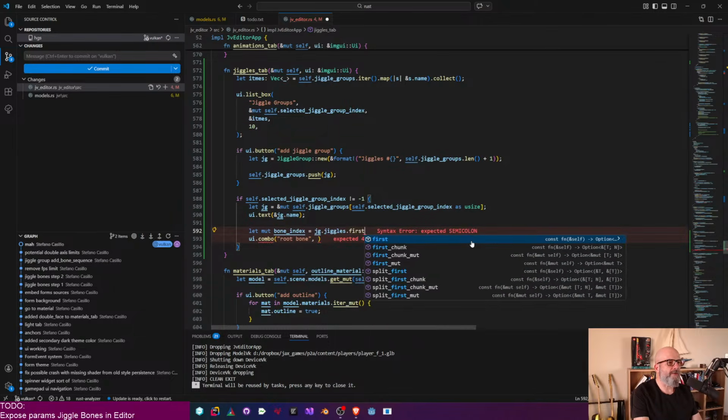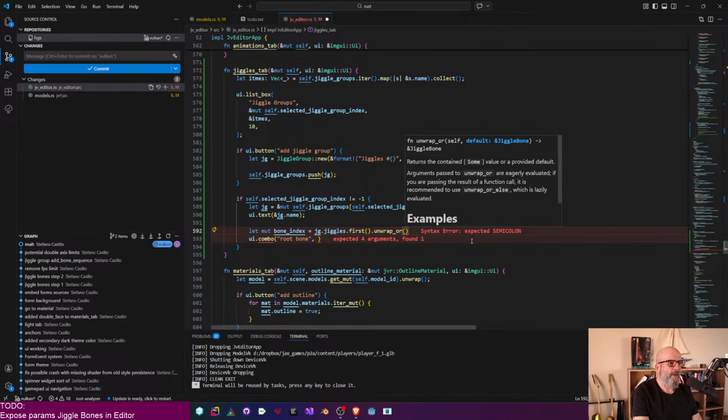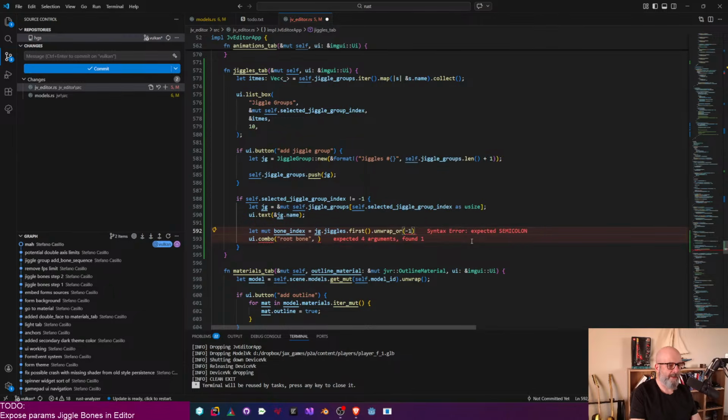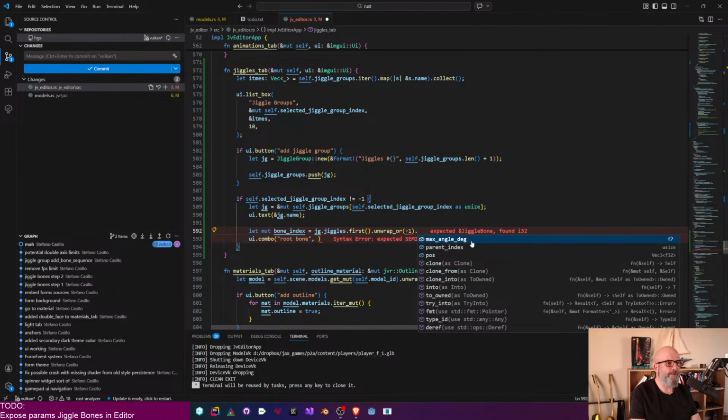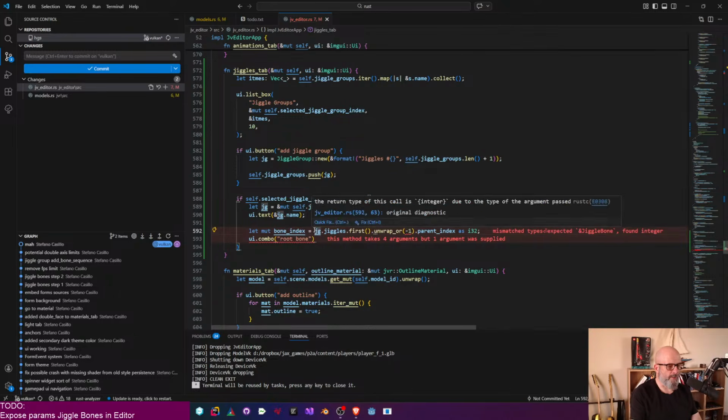So first unwrap or, and we return -1, and then let's do parent index for now as i32. Is this going to work? Obviously it's not going to work, so we have to go all the way.